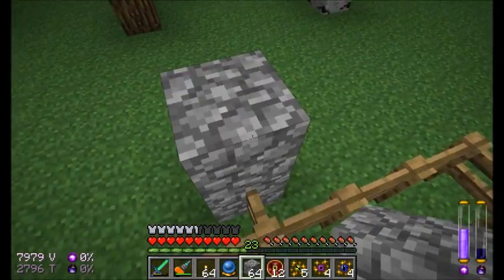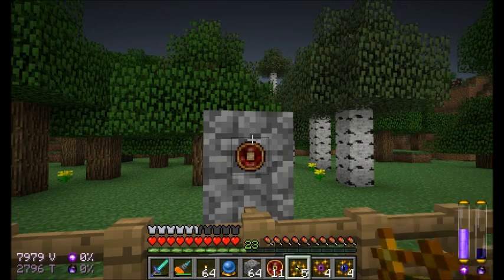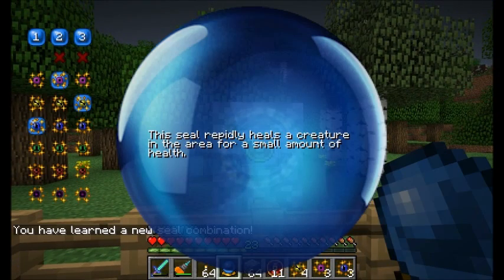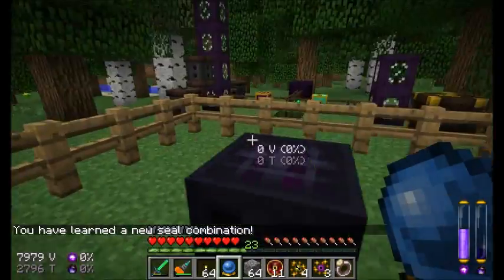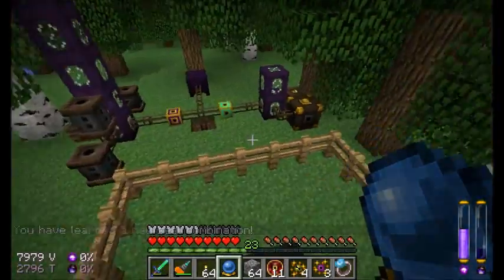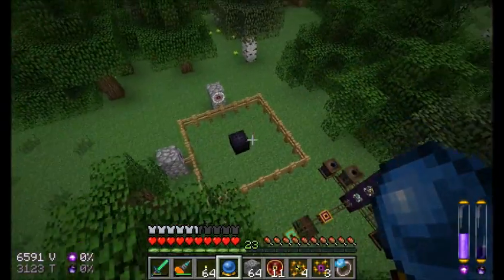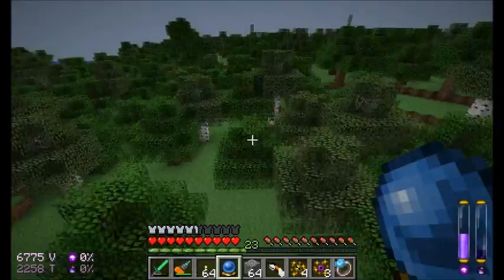Let's put up here another seal. And this one I want to do Water Magic Air. Okay, so Water Magic Air. And this seal rapidly heals a creature in the area for a small amount of health. So hopefully between the two of these seals, and I might even add a couple more around the edges here, we'll hopefully be healing things faster than they're getting hurt. So, time to go find another animal to experiment with.